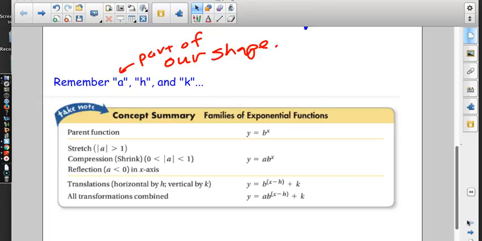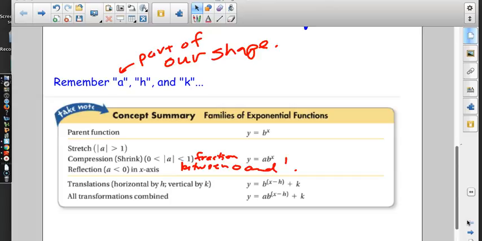When we want to graph square roots, we talked about families of square root functions. We got our nice little table that we always used all the time, and we went with it. Now, this is telling us stuff we already know. If the value of A that's in front is bigger than 1, it's going to be a stretch. Absolutely will be. If the value of A is a fraction between 0 and 1, then it's going to be a compression. If it's negative, I'm going to flip it over the x-axis. Definitely going to do that.